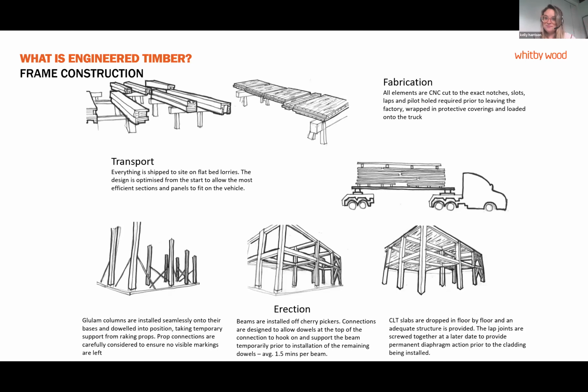And I think I took a video of someone putting one of these beams in once, and it took about a minute and a half to put a beam in. So it can be very, very quick installation times. And then your CLT slabs go in floor by floor, and the CLT slabs that you can see, I've tried to draw some little laps here, so they'll have a bit of a half lap between them, which means that then you just screw down nice and easily along the length of the panels, and everything's quite nicely tied together and creates a diaphragm.